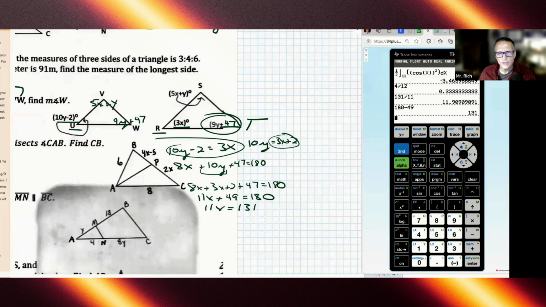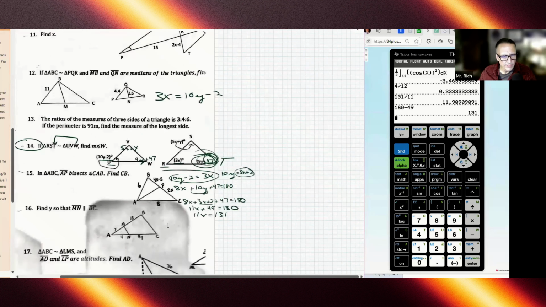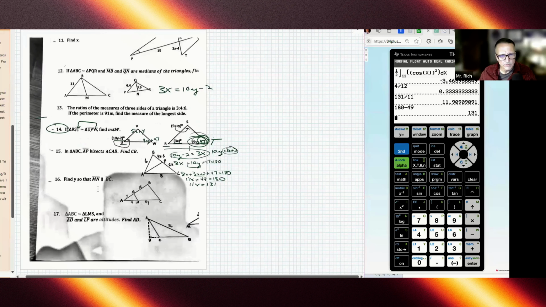All right, we got somebody else joining us here. Anyways, I'm doubtful of your 47 there, Macklin, because now that didn't give me an x value that was an integer, which doesn't really make sense to me. And let's make sure 8x, 3x plus 2. 10y is 3x plus 2. Yeah, I have my doubts about that 47 there, Macklin, because I didn't get a whole number when I solved this for x. So check that and see if that's right, because I have a hard time believing that would involve fraction answers there for the measure of angle W.